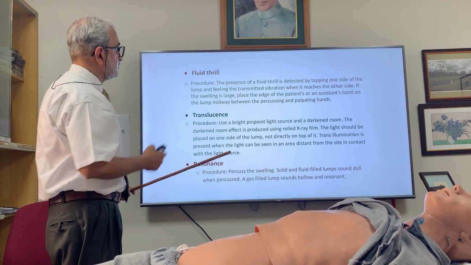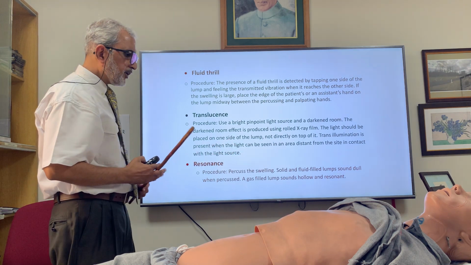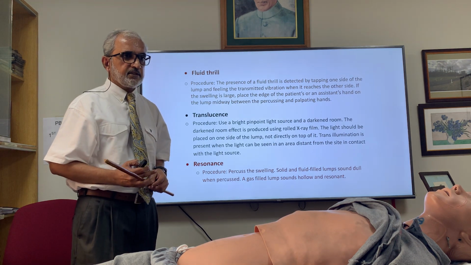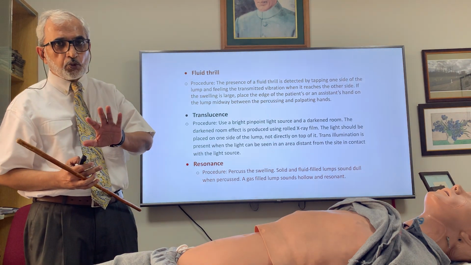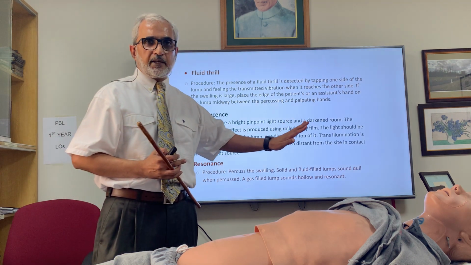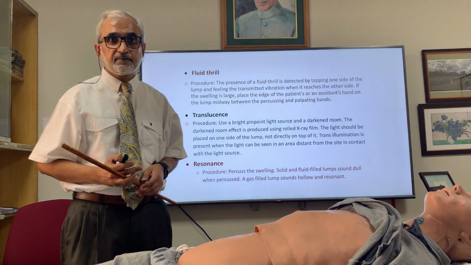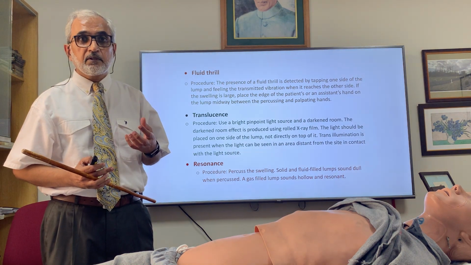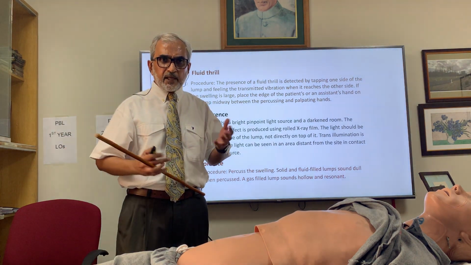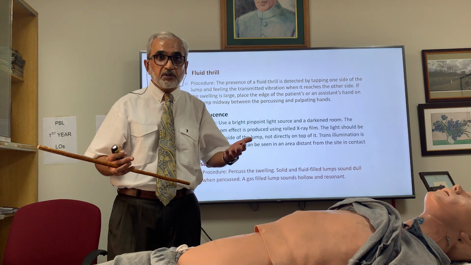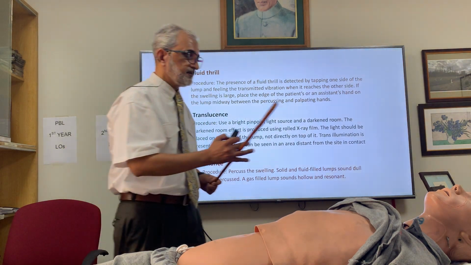Then is fluid thrill. Fluid thrill is if the swelling is large, then you tap on one side, a wave is produced in the swelling, it goes across the swelling, strikes the wall on the other end, which is felt by your hand. If it is a fluid, it will be present. The swelling has to be large enough and contain fluid, so a wave is produced and the wave can be felt at the other end.